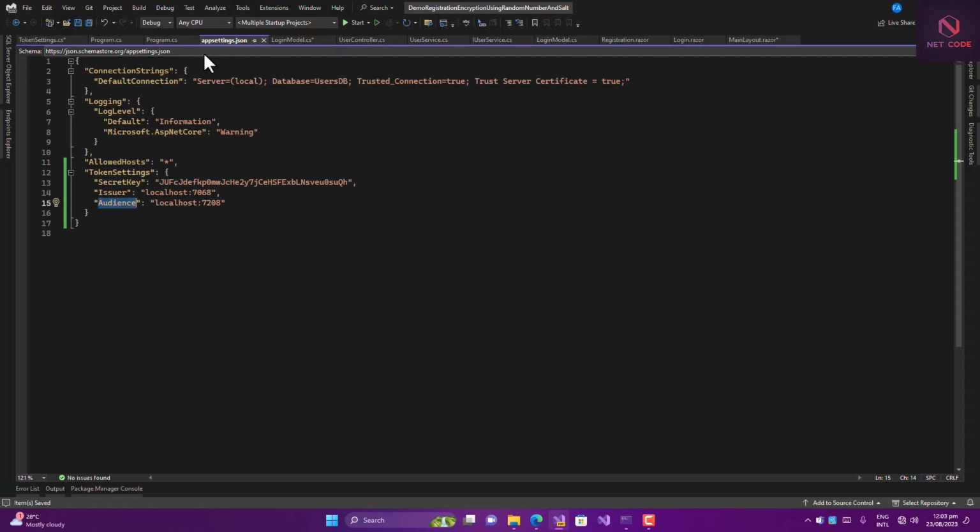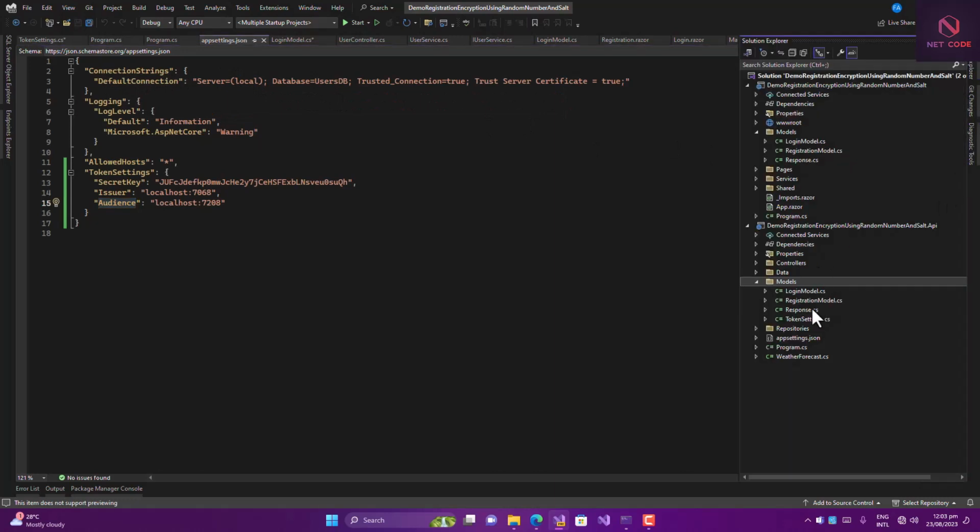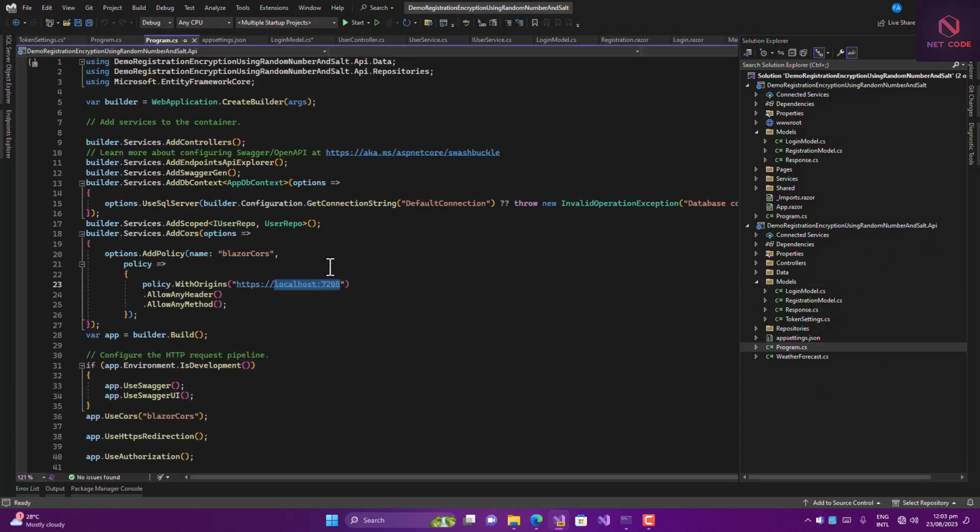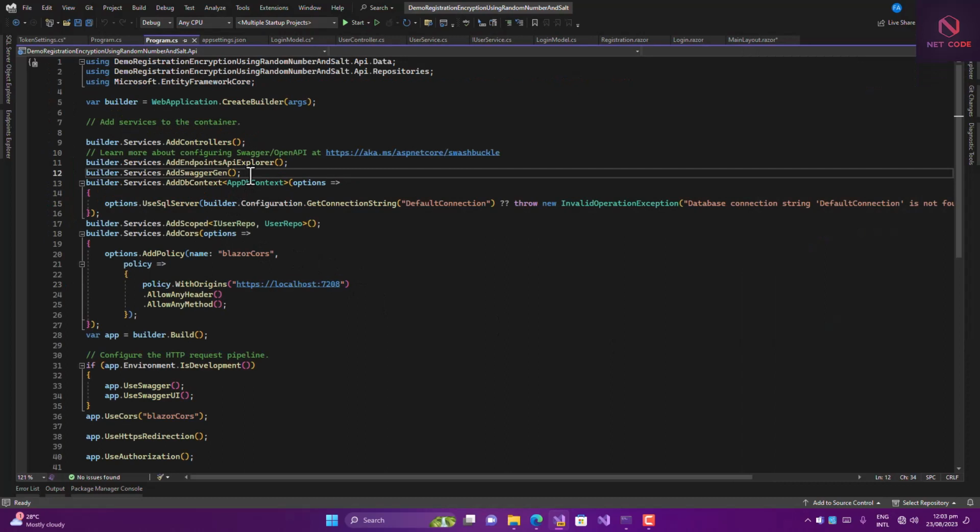So let's go to the register, that's the program.cs file in the API, and let's try to add or sync this model that we created with the one that we have in the app settings, and that's the configuration file. So the API program.cs file, and now in here, let's specify it. Yeah, here will be okay.